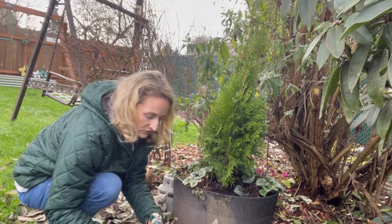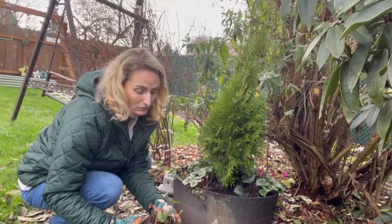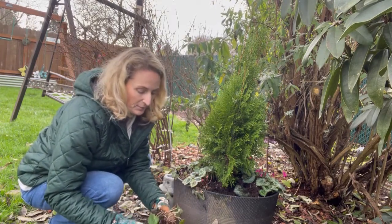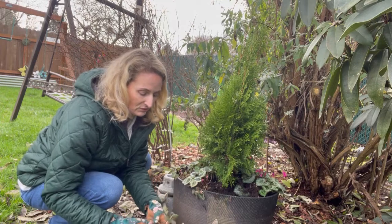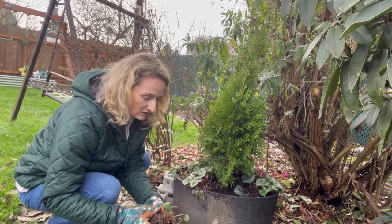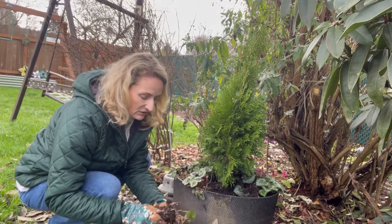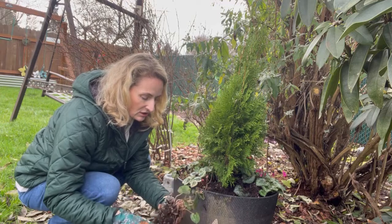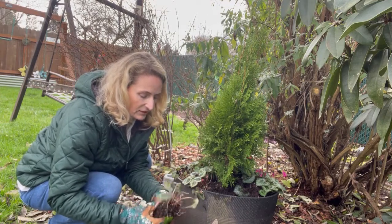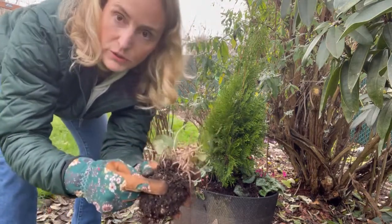Now, I've been doing a little bit more research on cyclamen, and this is partially my fault. Well, it's all my fault because I'm the gardener, but I probably shouldn't have put these outside. I think they're going to do better for me indoors in my zone 8B. But here's the deal, you guys, the tubers are still alive under here. There's still a bulb or a tuber down here, and I don't want to mess up the roots too much.